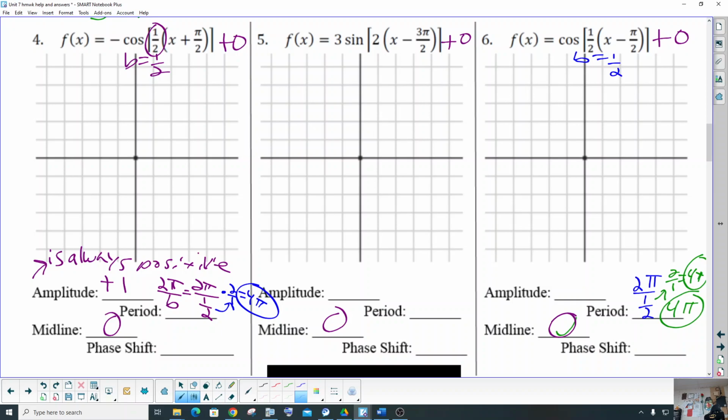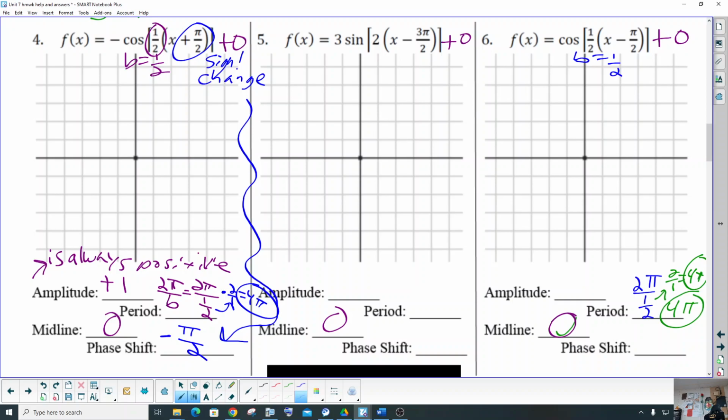And then what do you think our phase shift is? What do you think, Austin? What do you think, Taylor? Do you remember how the phase shift works, or where you find that in the equation? It's just to the right of x. Yeah, pi over 2. And we're also going to change the sign. Yep. So sign change. Write that down. So that means that the phase shift is not positive pi over 2, but it's negative pi over 2. That's our phase shift, guys.